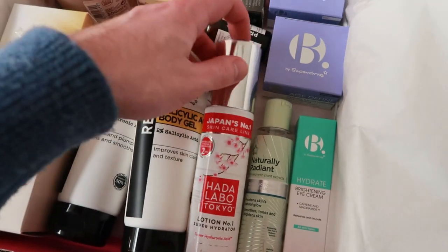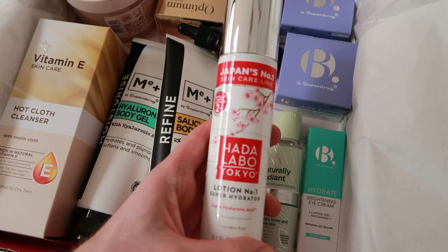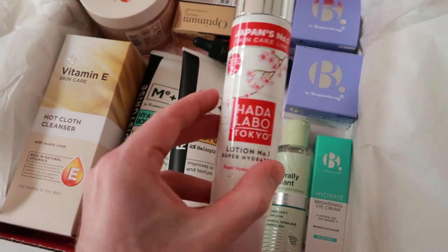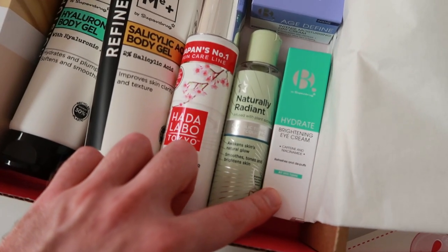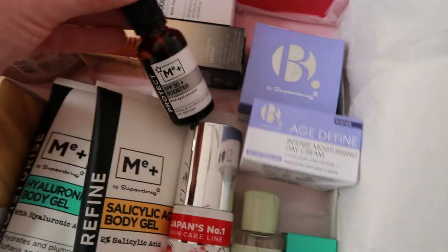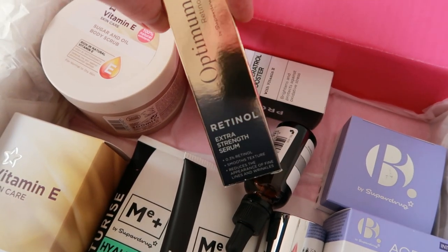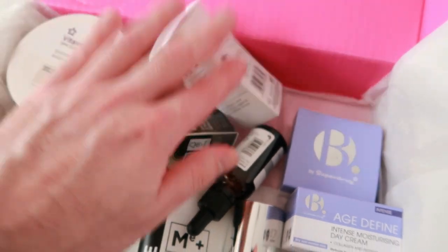And then we've got the infamous Hada Labo Tokyo Ultimate Super Hydrator there. So I have used the one with retinol before, and Simon has as well. This is so good, but yeah, absolutely amazing to get a top up of their original. And then we've got the glycolic acid 5% toner, a hydrating eye cream, an intense nourishing day cream there, and then we have got a moisturizing day cream, but this is with SPF 30. We have got an SPF 30 booster in there, and a 0.3% retinol. Hello, you can see me in the reflection. And then we've also got a resveratrol booster as well, which is a fantastic antioxidant.